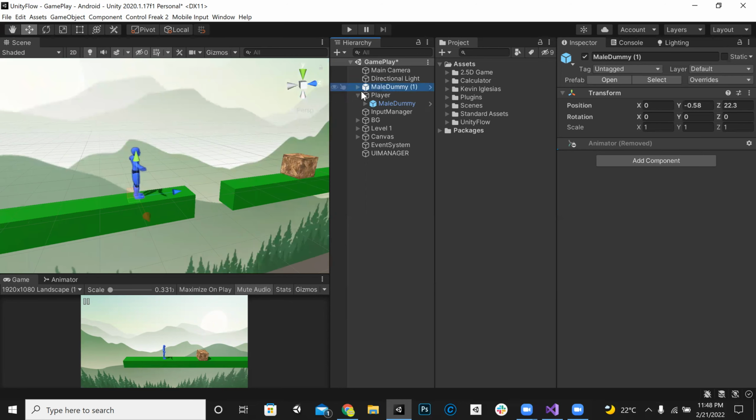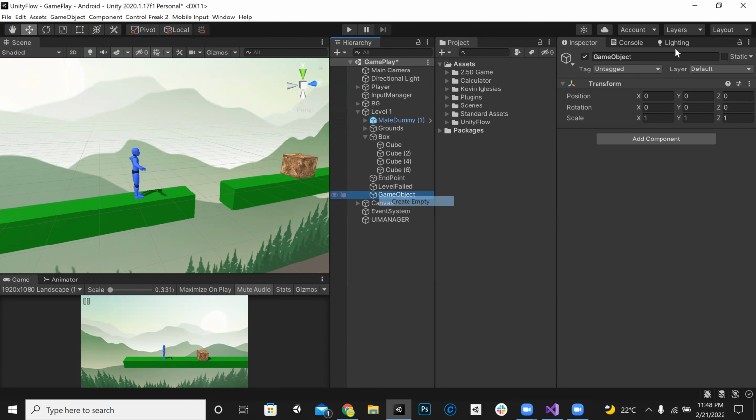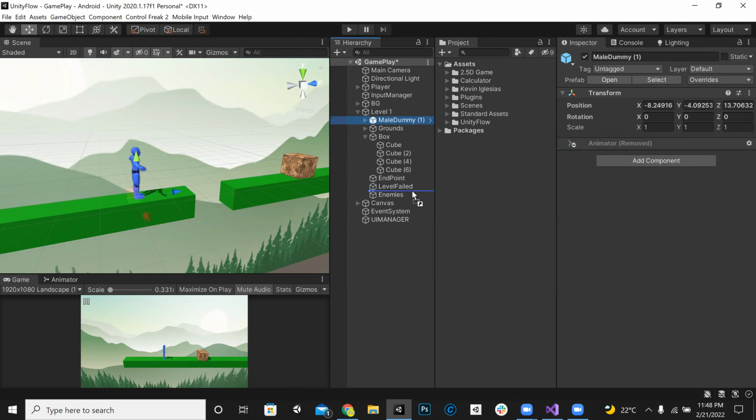Then we can drag and drop it into the level, create an empty game object, call it enemies, and under that enemies game object we can put this and call it enemy.